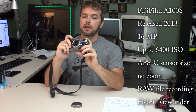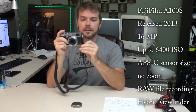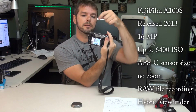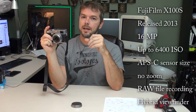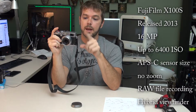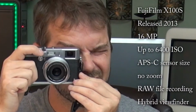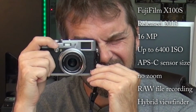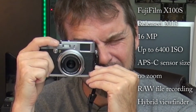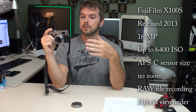Also, it's got a neat function on here, and I don't know if you'll be able to see this or not, but the camera has, in its little viewfinder here, an overlay of, I don't know, it's actually got an LCD screen overlay, but right now I can see through it. If I hit this switch right here, it switches, and oh, you can't even see the difference. It doesn't matter, but basically when you hit that switch, it just switches over completely to the LCD, and it's also got some LCD overlay.